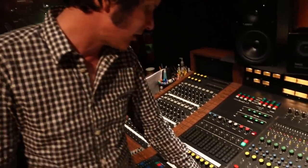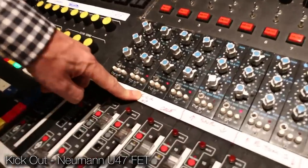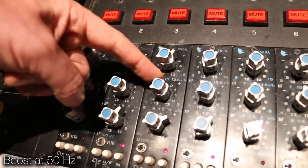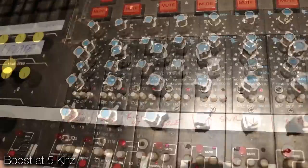Okay, so here's our 47 on the out. It's the FET 47, which is a traditional outside kick mic. I'm doing quite a lot of 50 hertz boost here. I'm doing not as much 400 cut, and I'm actually boosting at 5K on this. So let's have a listen to that.